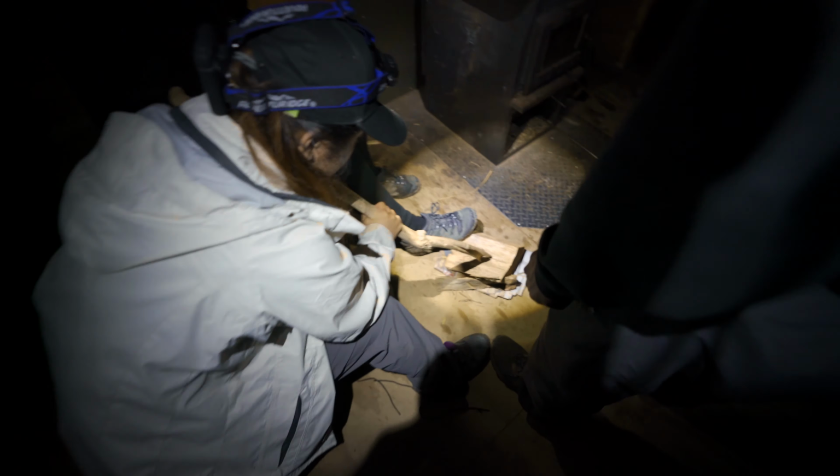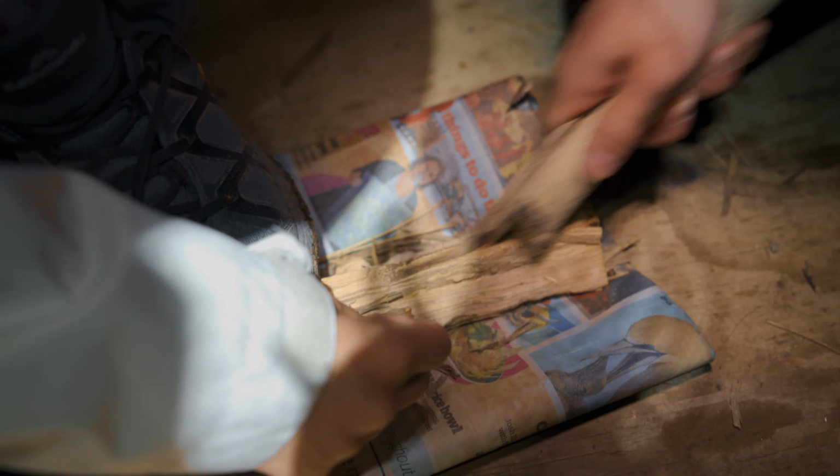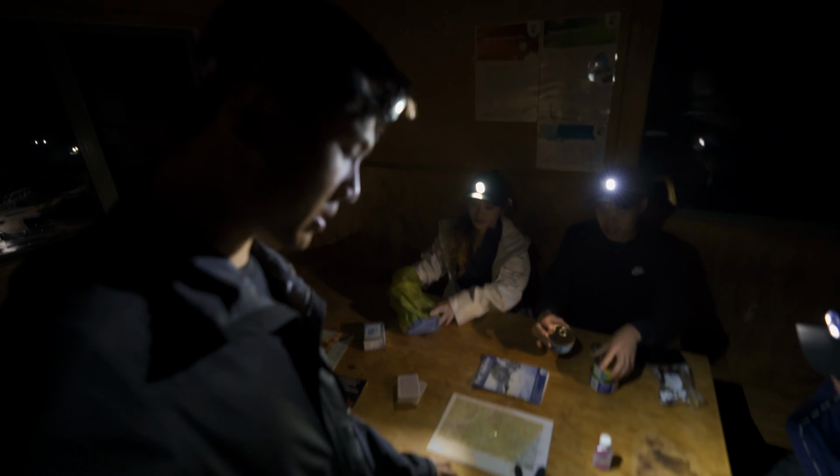So we're trying to start a fire because there's no matches whatsoever in here, and it's getting cold, and we need to cook our food. So we're trying to rub and start a fire. Okay, what's up guys? I think we're starting a fire. We can see smoke right here. We're getting smoke. So we failed to start the fire, unfortunately. We're not the best fire starters. We did make some ember and smoke. It's not as easy as you might think it is. So we're just gonna eat all the stuff that doesn't need to be cooked.